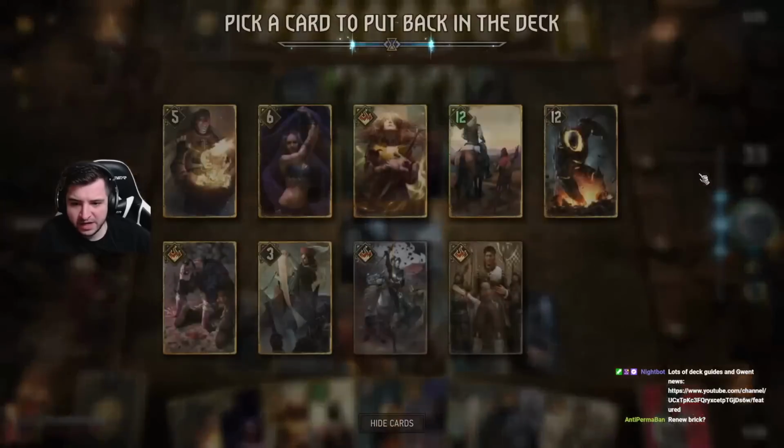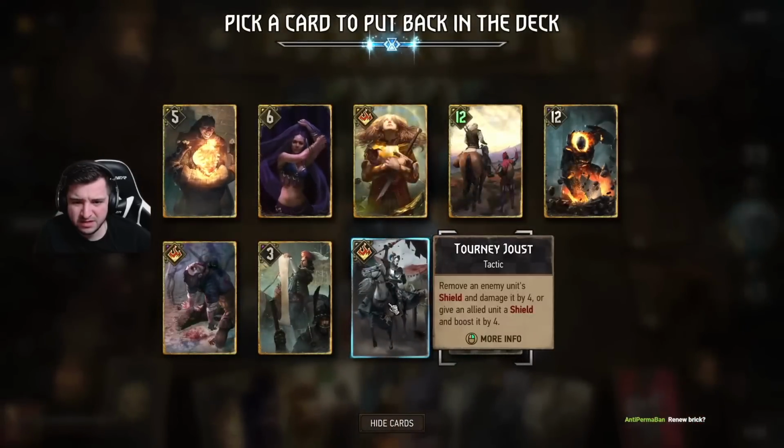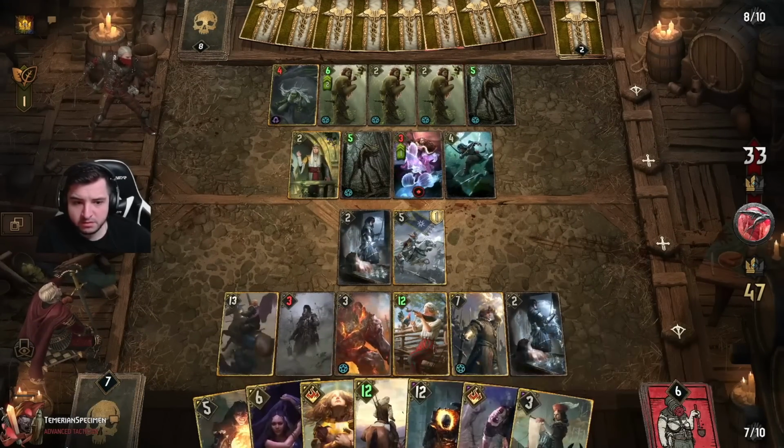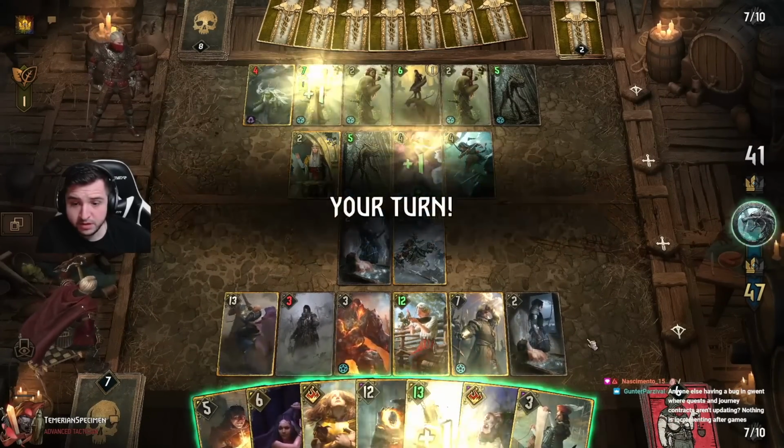Always sacking off, I guess. This and this, I think, because then my Traherne plus Necro just milled them, right? Oh, we hit this too. That's pretty good.